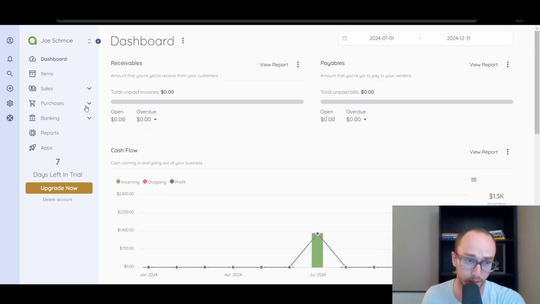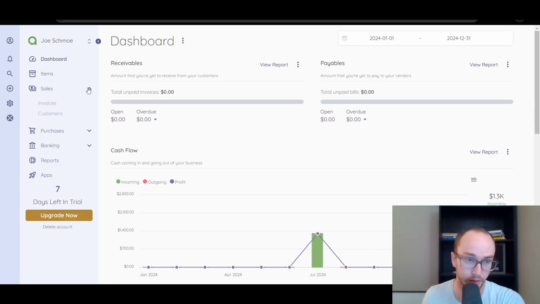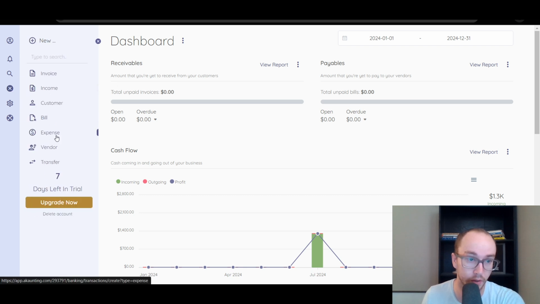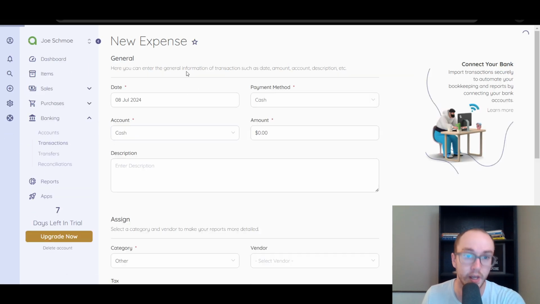Now, expenses are a little bit more detailed as far as when you're going to be adding them into your accounting software. So you have your expense. We're going to go over to expense. Now, it does help if you plan on connecting a bank account that you are connecting a singular business bank account. It will help you a lot when it comes down to your transactions, so that you're not sifting through maybe business and personal transactions. If you are self-employed, this really is aimed for business owners that have a separate bank account. That's what this software is sort of aimed towards, more advanced business owners.